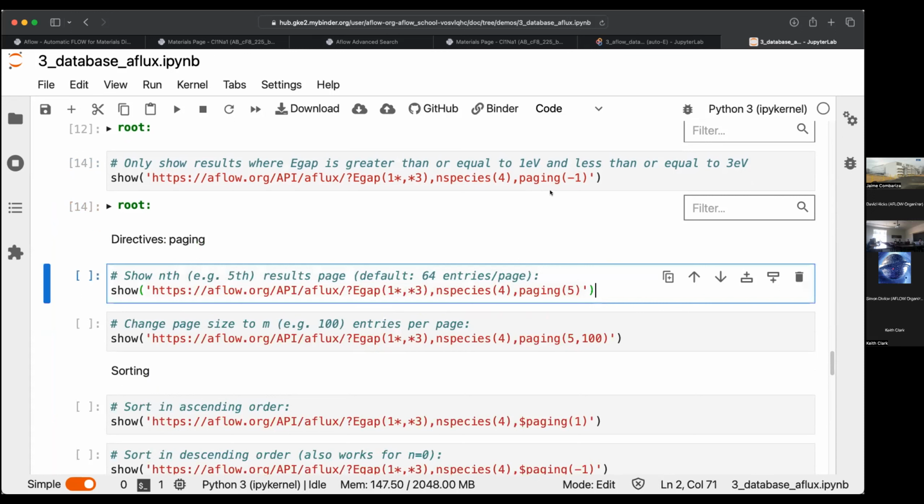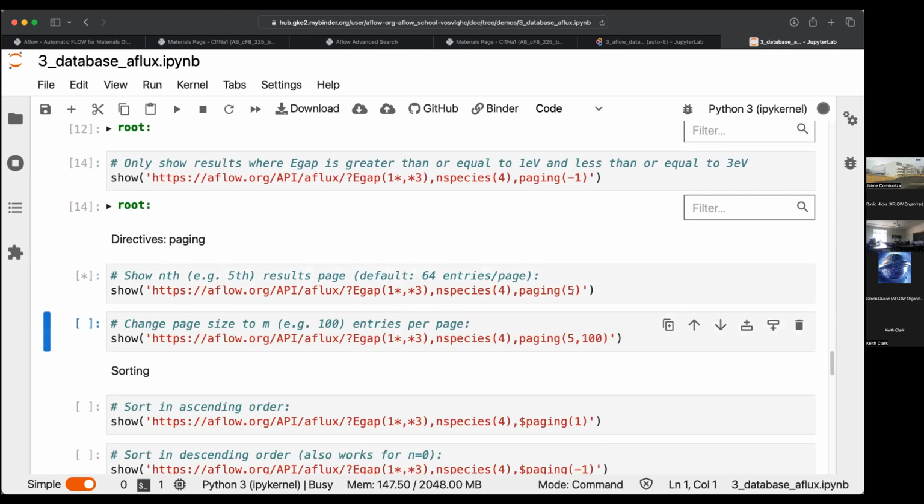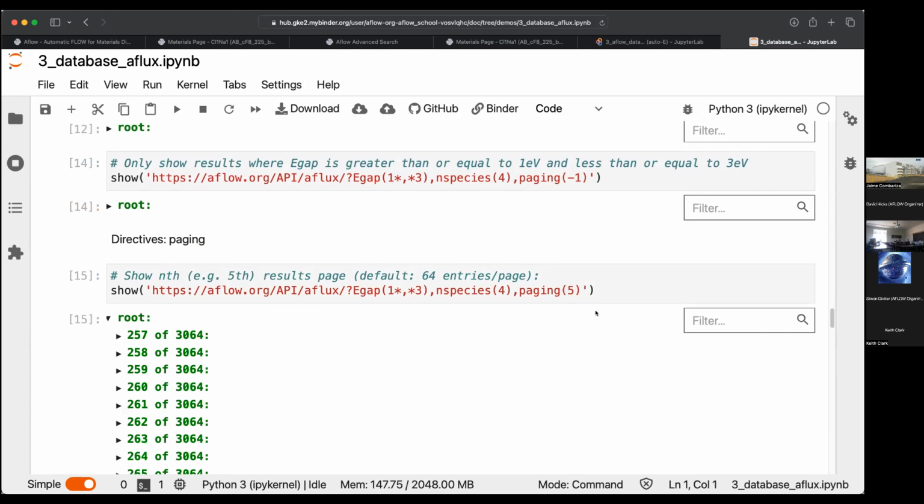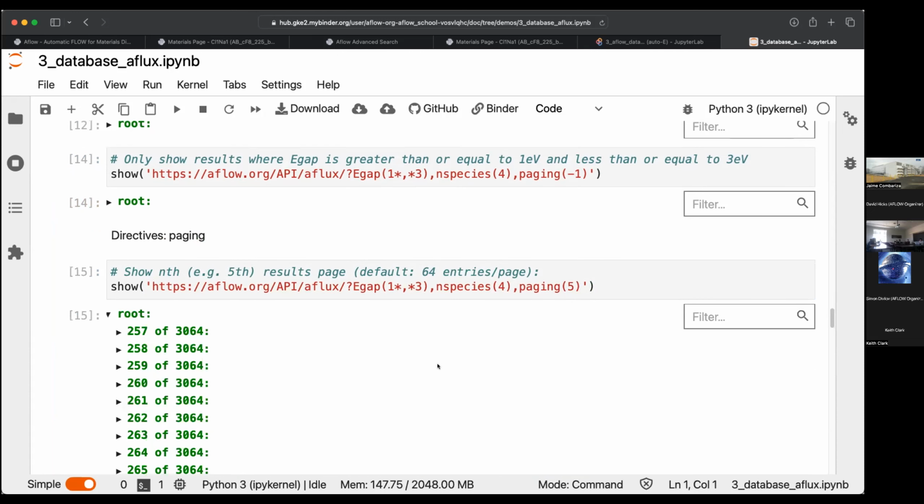Next, a very, very useful part is, you see, I'm manipulating this paging directive sometimes. This helps us to serve the data a little bit more consistently to you. And especially if you try things out in a browser, it protects it from being overwhelmed. We saw some of the searches we did before would return 500,000 entries.